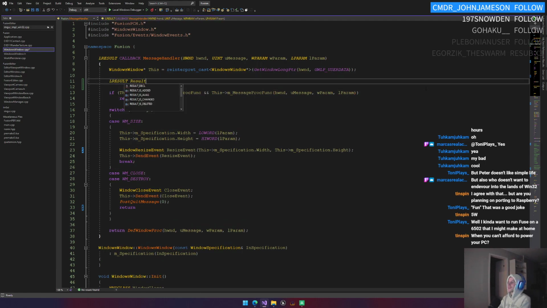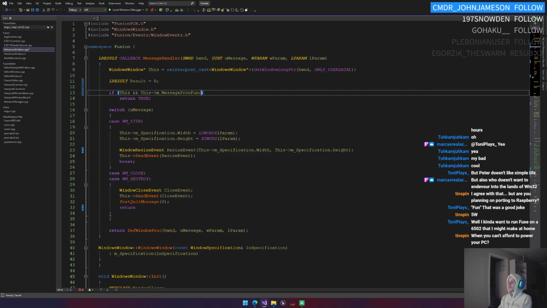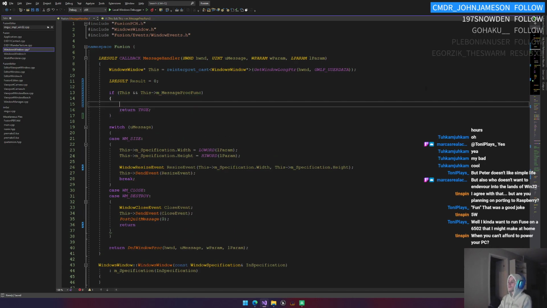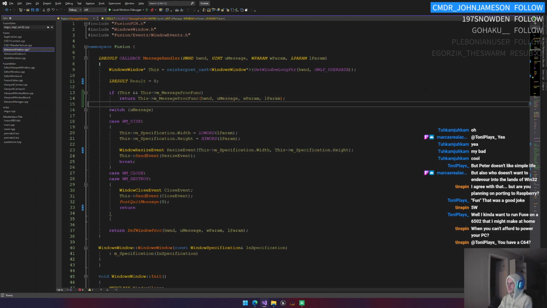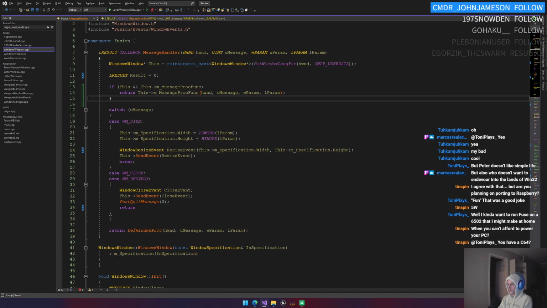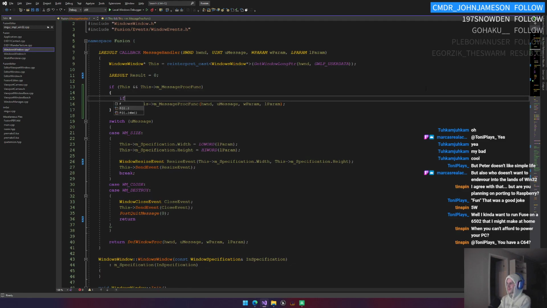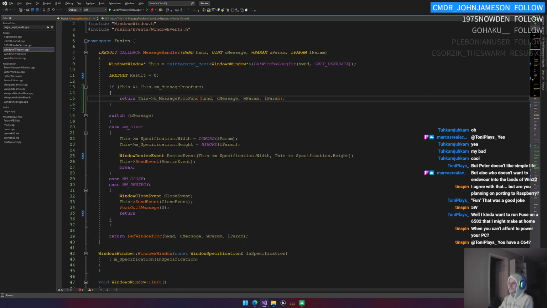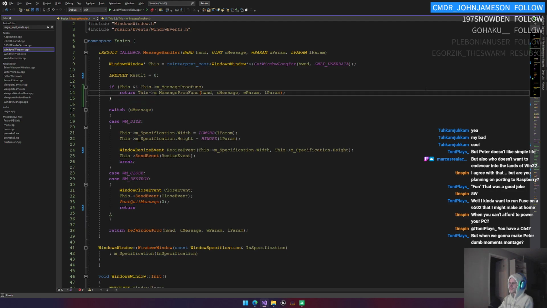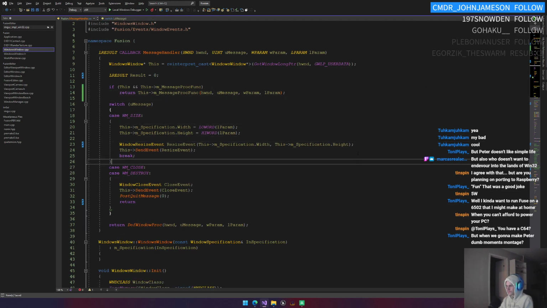Fine, let's just do result 0. I think what I'm actually supposed to be doing here is not doing that, but doing result. Actually, here I can just return that immediately, assuming it exists. If it doesn't, then we have a problem. But I'm checking that. Is this supposed to represent if you handled it or not?